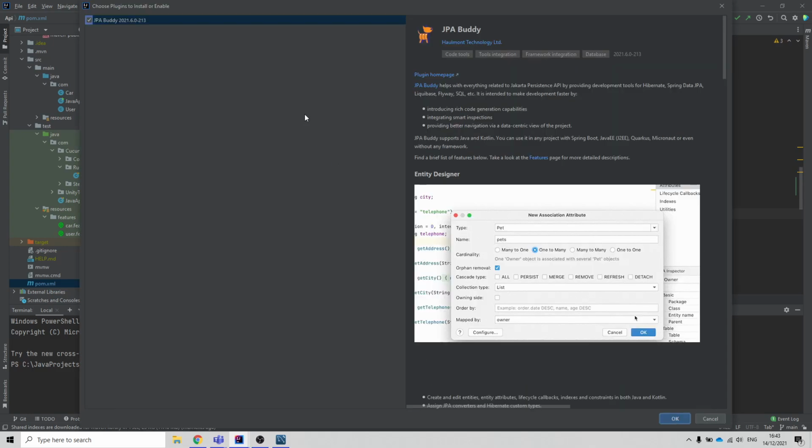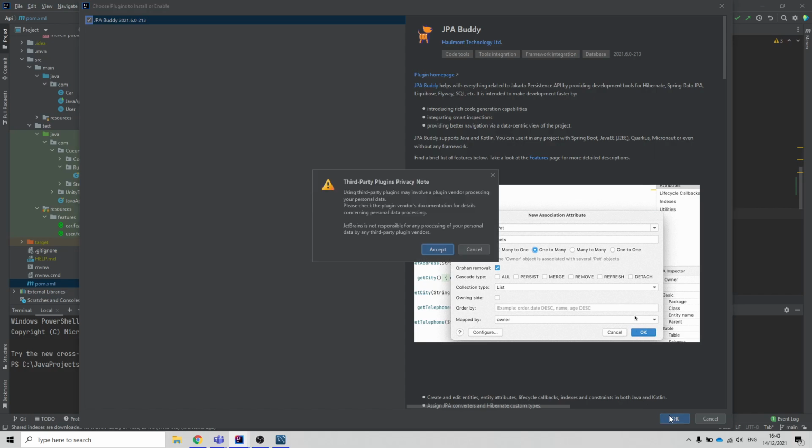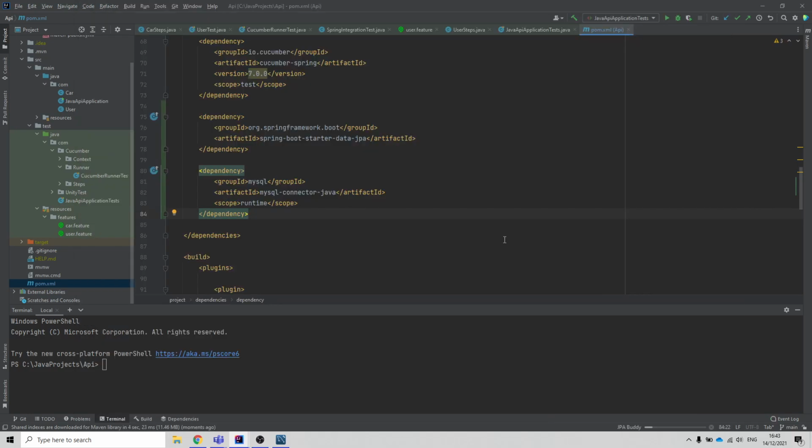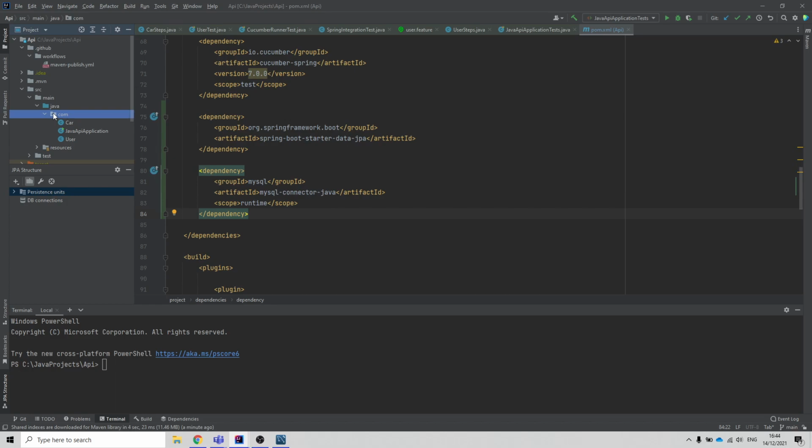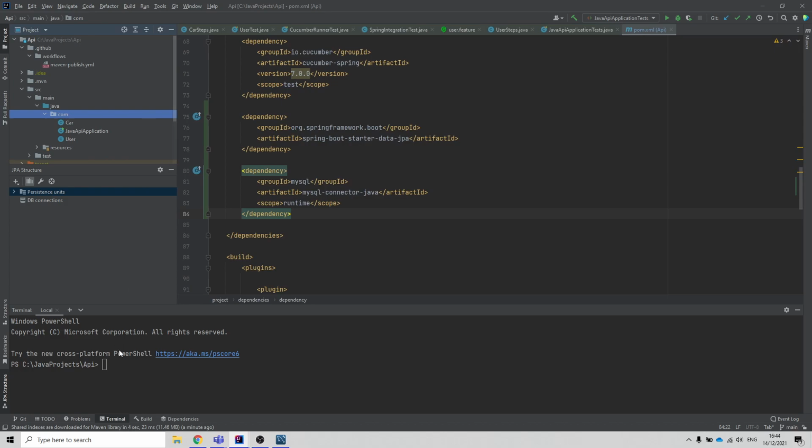What is it? Jakarta. Yeah, click OK. Okay, so our dependencies. Now the project. I'm gonna create some kind of this architecture or structure for the project. So we need a couple of modules or packages into our project.